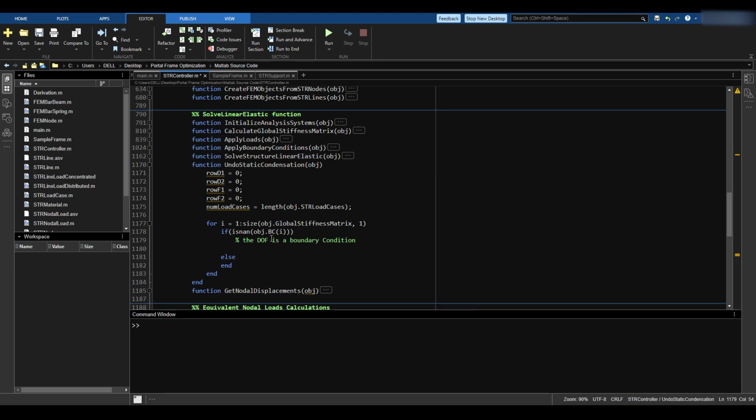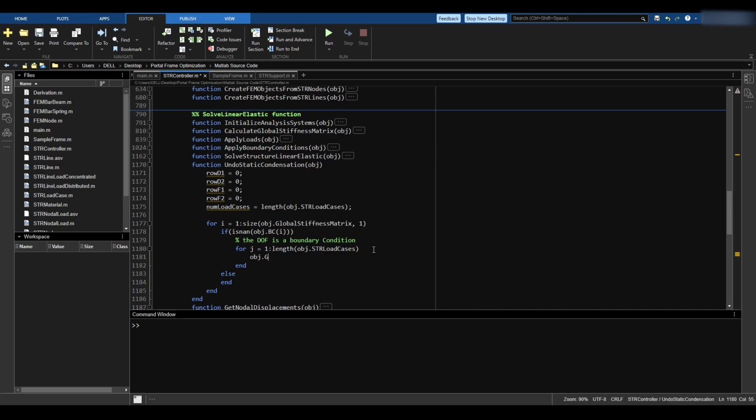So what will happen? If that's not a boundary condition, then we need to store the stuff in D1 into the global displacement matrix. So here I will say object global displacement matrix of, now of course I have multiple load cases, so I think I should need a loop for the load cases. So let me loop through the load cases. I'll go here and say for j equals from 1 to the length of the object.str load cases. So we are looping through the load cases, and now we're going to store the stuff.